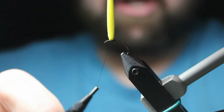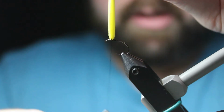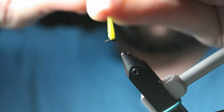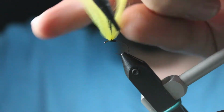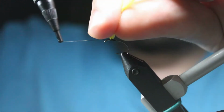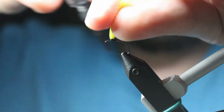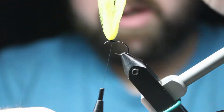Tighten your thread again. You don't really want a lot of flat wraps when you're building a good foundation on your post, because you want the strength. So then you just start wrapping low at the base where your thread and your poly yarn meet, and you just want to build up a real tight base. So this is the foundation of your post. You're going to be going up the poly yarn once you have this solid. So I got a nice little thick punch there.